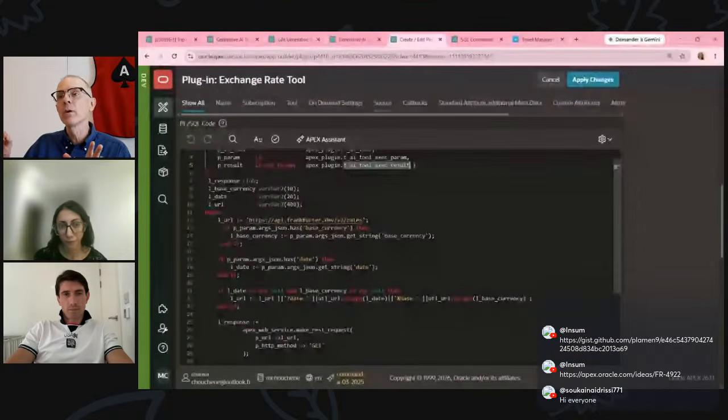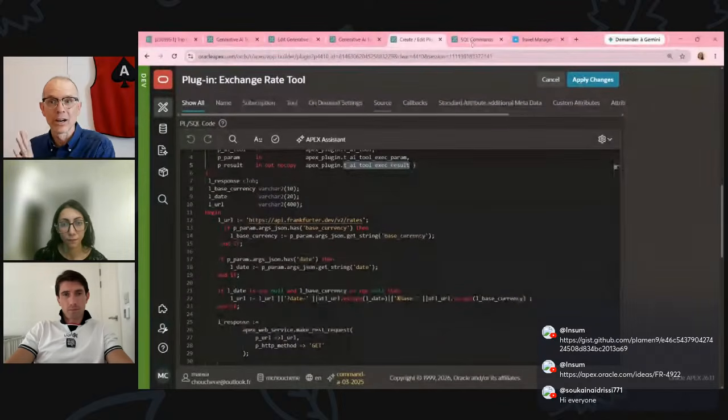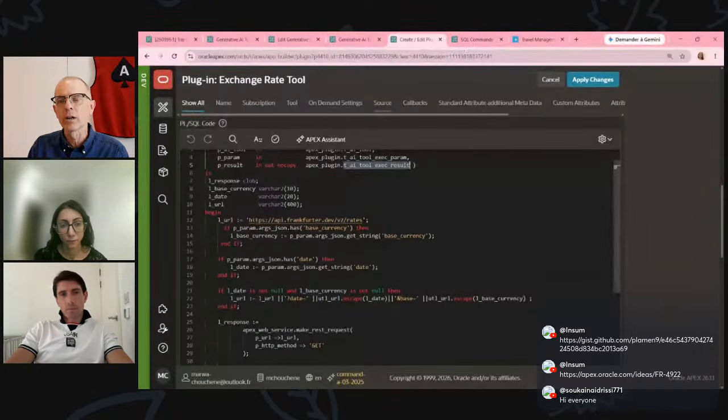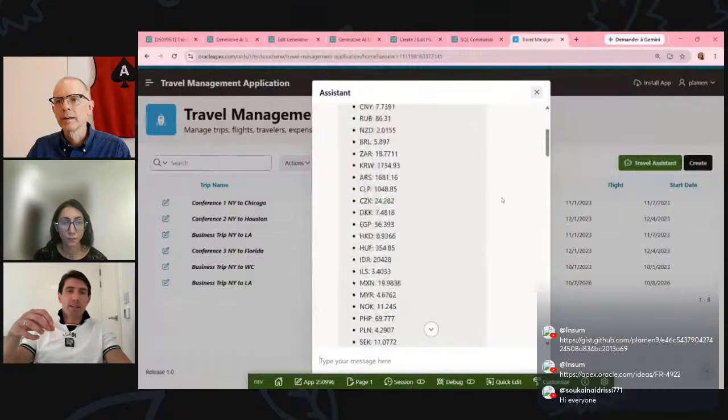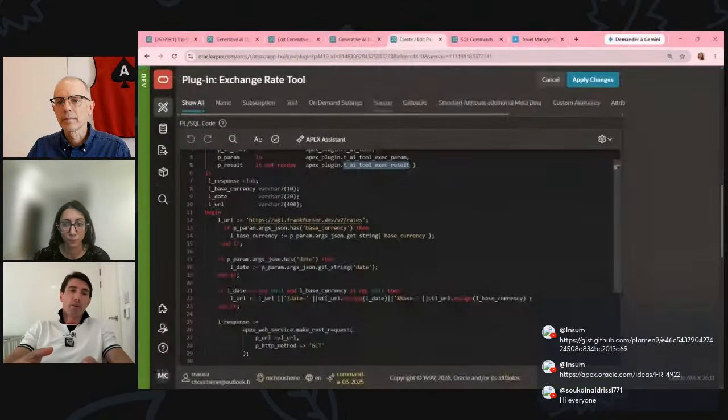But okay, before we talk about how you figured it out, which is our second tip, what should you be putting into this result, and what goes there? It's basically a CLOB. So this is an object type that accepts CLOB. So your CLOB could be anything. It could be JSON. It could be CSV if you like. It could be plain text, whatever you wish. Then this gets used by the AI agent. It reads the data and formulates the final response.